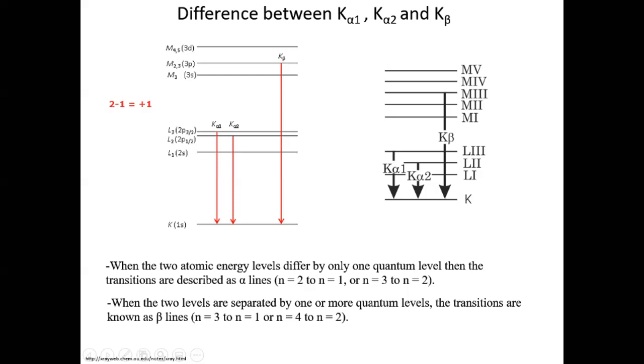And you'll learn more about these diagrams in inorganic chemistry if you take that course. But I just wanted to show you that's where the K alpha 1 and K alpha 2 come from. And we don't filter out the K alpha 2 from the K alpha 1 because they're so close together, you can't filter. So we adjust the mathematics to account for the weighted percentage of K alpha 1 and K alpha 2. So it's like they're weighted based on their relative intensities. But we can filter out K beta because it's further away to remove it.